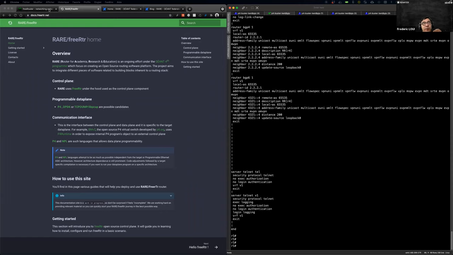So we have two types of knowledge we can share. We have the knowledge related to how to use FreeRtr, and the knowledge on how to develop FreeRtr. For now, we can independently talk about using RARE only, or we can also, with the help of Xaba here, the lead developer of the control plane, go into the code and see how things are working. But I would say that for today, the idea is to make that thing less scary for you, and really to mention what FreeRtr is all about.